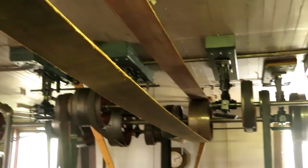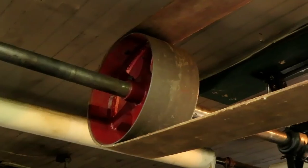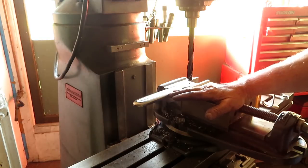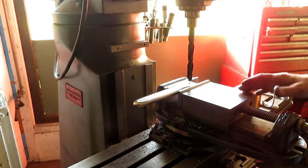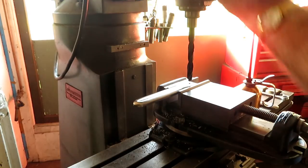Looks like it's gonna run right down the middle. This is the belt shifter fork blade. Line shaft is still disabled, so I gotta do it on this.